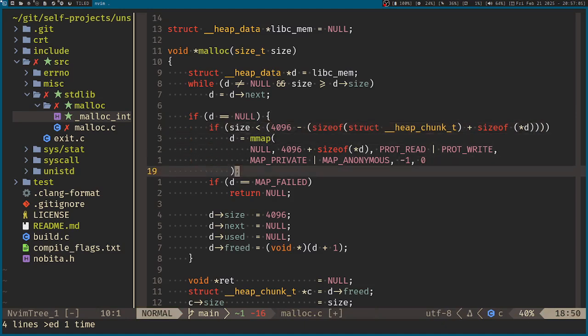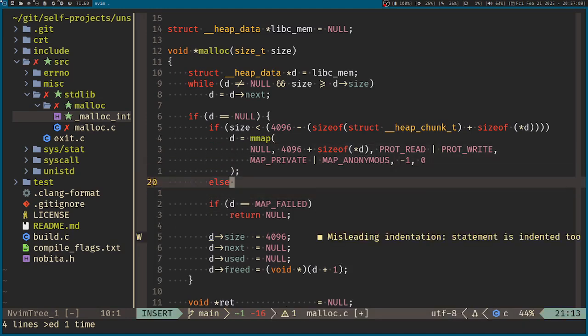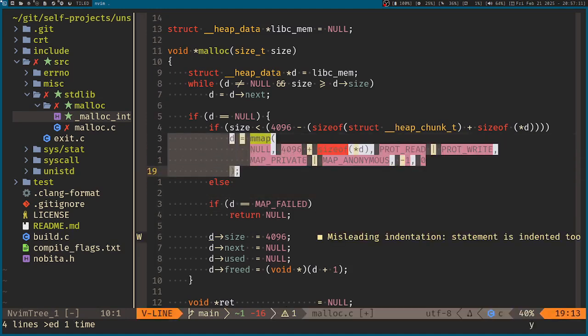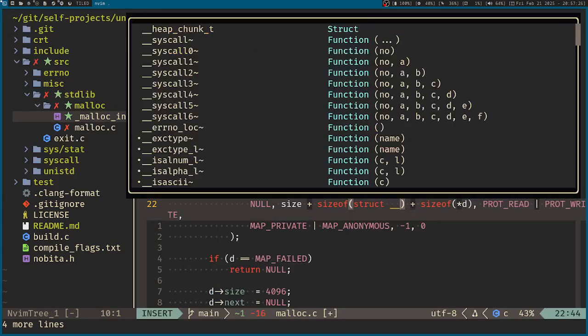And then if the size is greater than that, we'll map the actual size of the allocation that the user needs plus the size of heap chunk type.